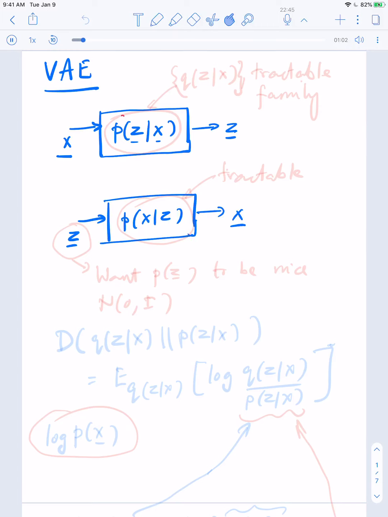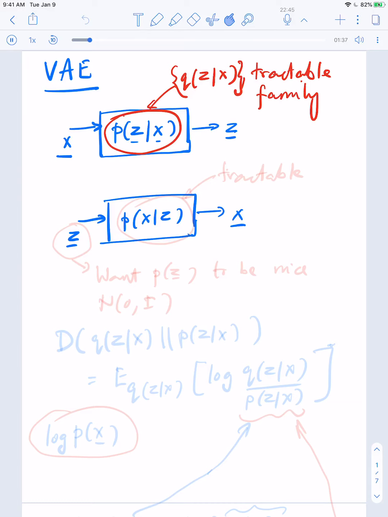So we'll design the encoder, this guy. We'll choose it from a tractable family, so something that I can parameterize. So I'll approximate it by q(z|x). This p(z|x) is some real thing that is out there, and q(z|x) is, I have to choose a tractable member of this class, and this q sub theta, but I won't get into that notation. I need to choose a good q(z|x) to do my encoder.